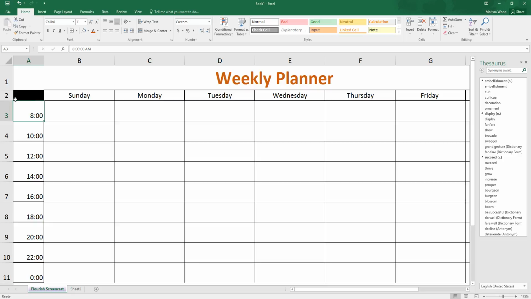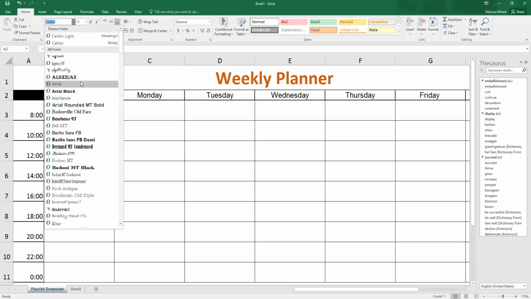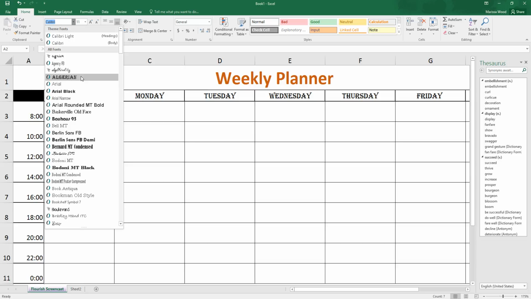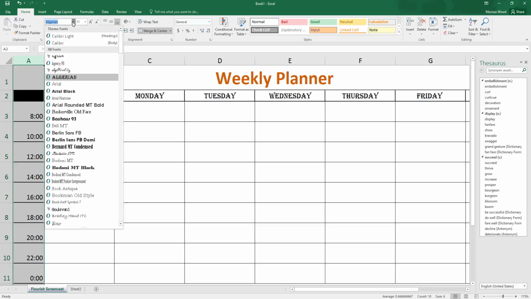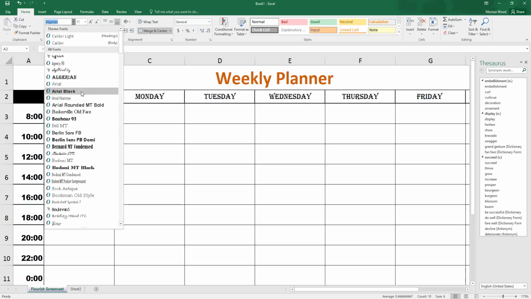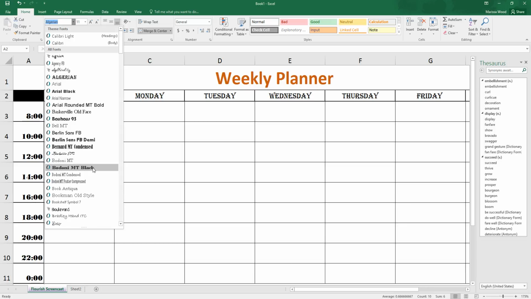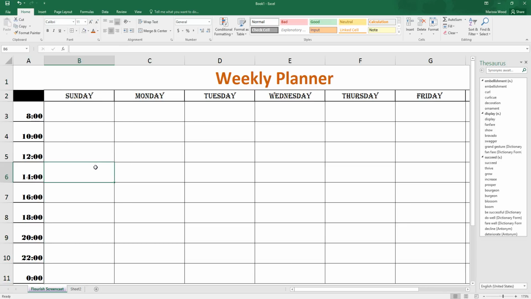So say if this whole row, I just want this row to forever be in this Algerian font for fun. You can select the whole row and it'll change all of the words. And if I want this whole column to forever be in this font, then you can select the whole row and it'll change all of it.